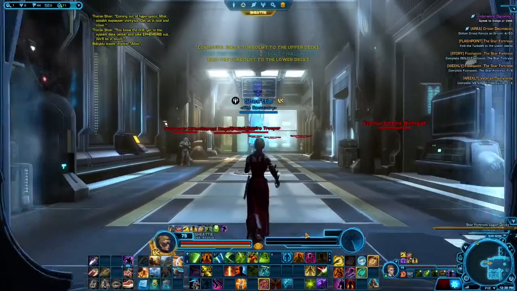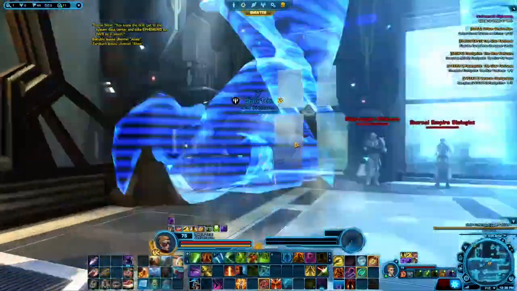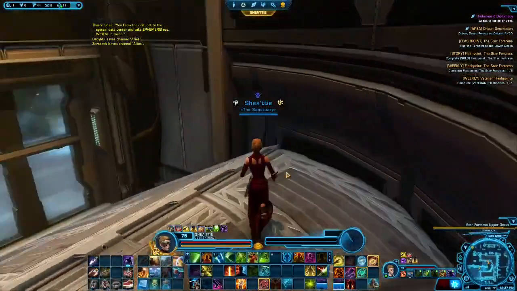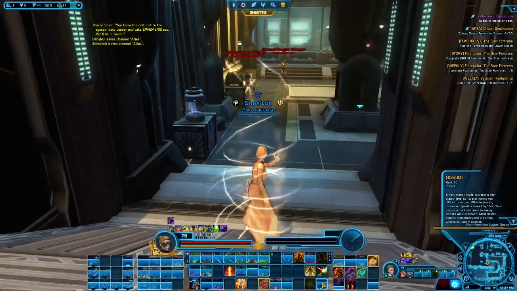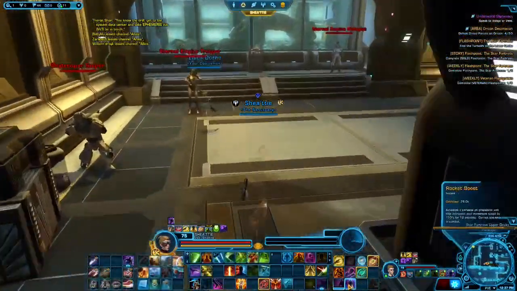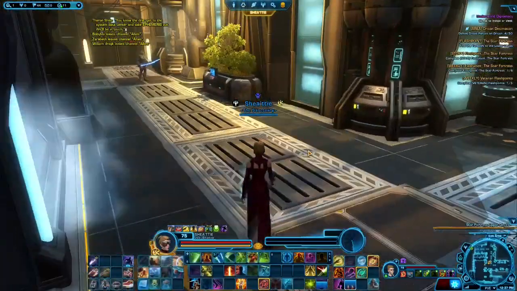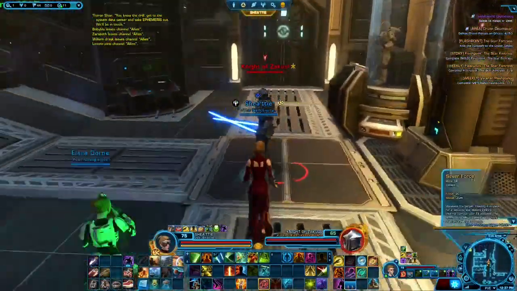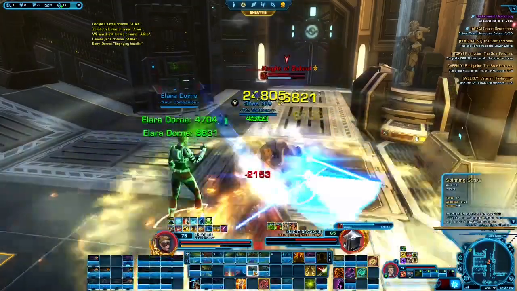I am running DPS class with the healer companion, and I'm just going to stealth by pretty much everything I can, because I'm lazy and just don't feel like killing things. You do de-stealth, or it will take you out of stealth once you open a door. So if you do it in between doors, like I just had double doors there, you will come out of stealth.